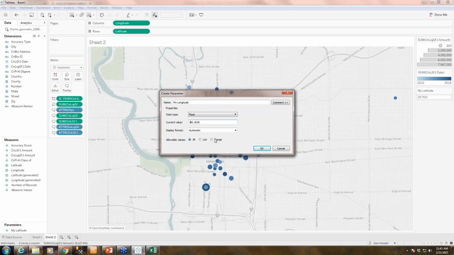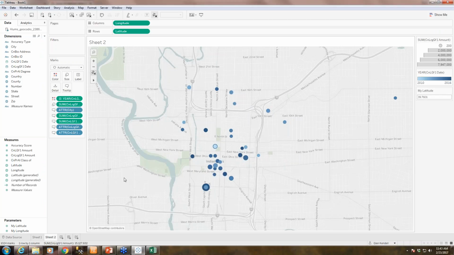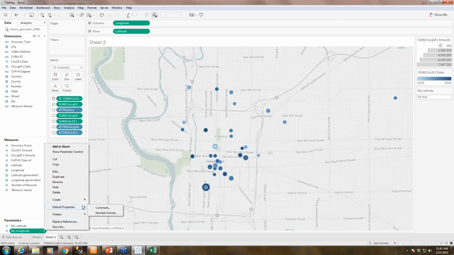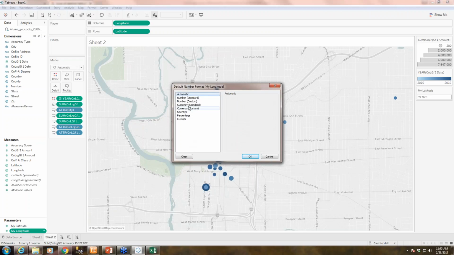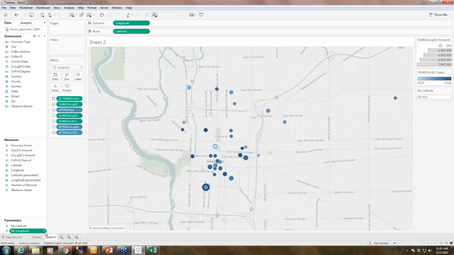Negative. Does anyone know why it's negative? Why are the latitudes in North America negative? So the longitudes are negative, rather.